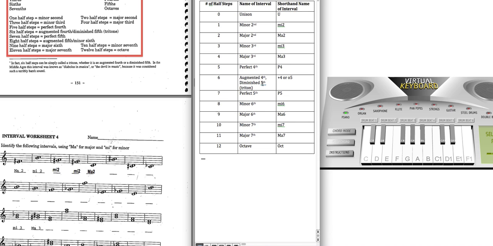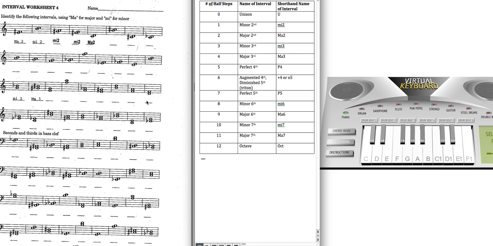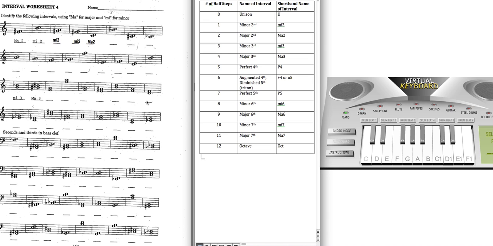Okay, so now that we have this filled out, let's talk about how exactly this all relates to what we're doing on page 152, and then how we can work back and forth between the piano and the workbook.